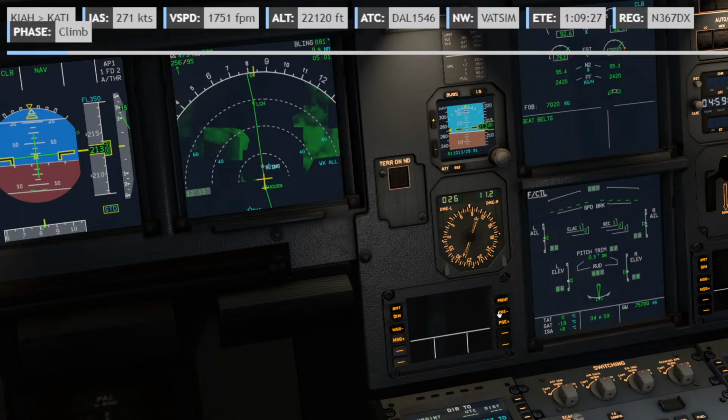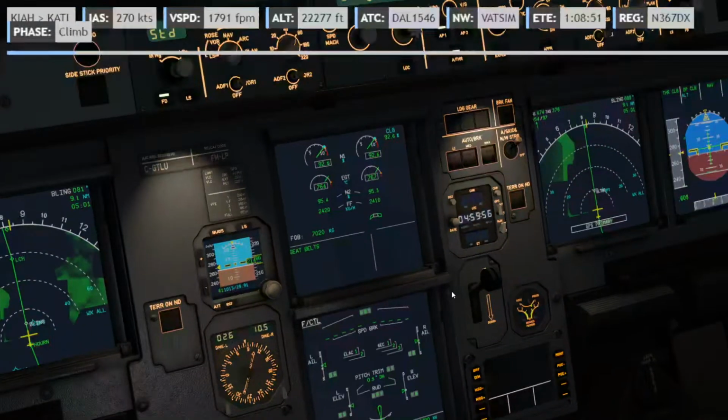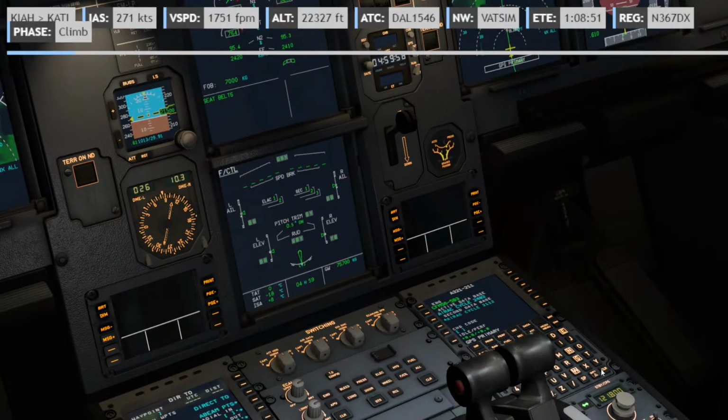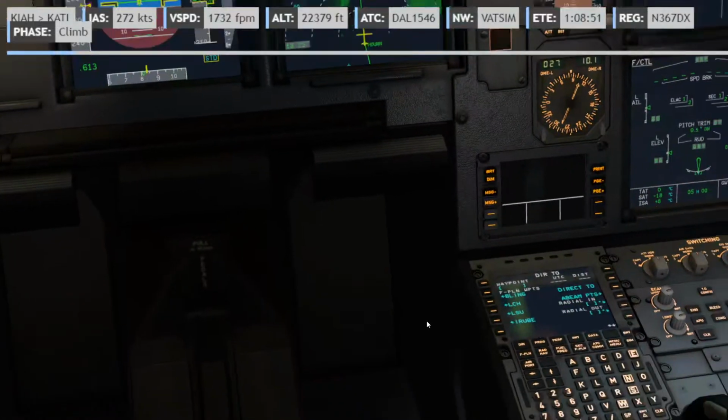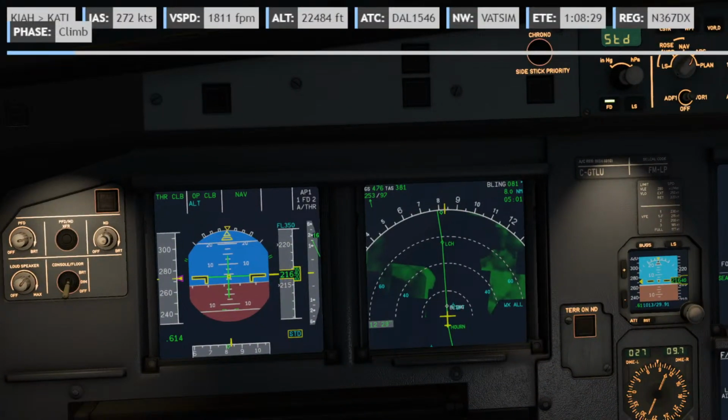This is a new panel. I think it has to do with air traffic control. I'm interested. I want to know what it does. Let me make sure that there's not another controller that's going to come on suddenly, because if there is, I need to be ready.